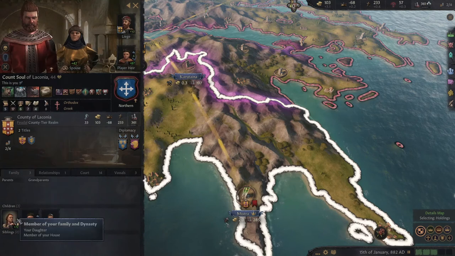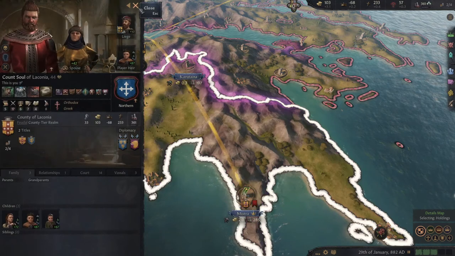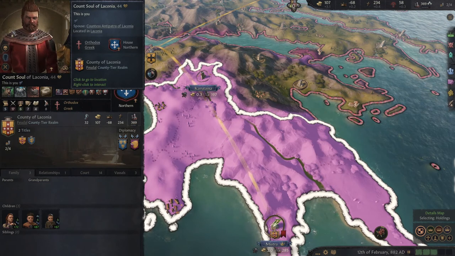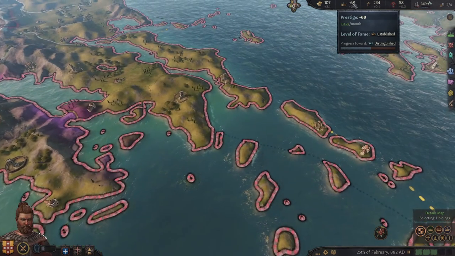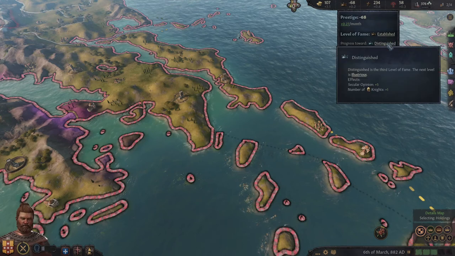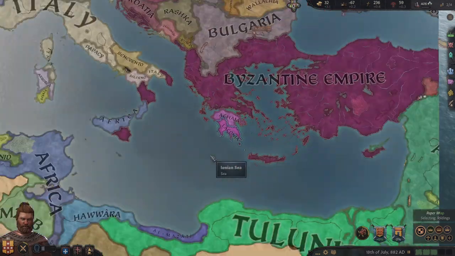How old are my kids? 10, 7, 1. The age is also really cool. Characters look strikingly different through the ages. It's really interesting watching them grow up and grow old. Oh wow, I lost a lot of prestige there. Whoops. Oh well. Still counts. See what the world looks like.